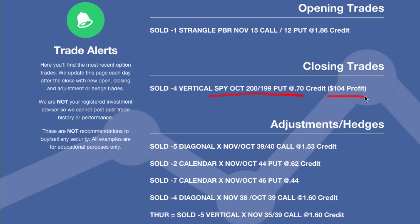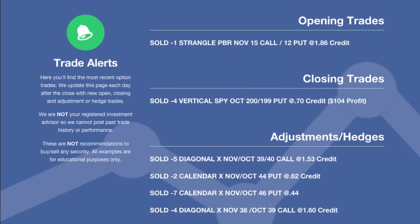Really was a very small hedge against the market going lower, and that's what it did. So the market went lower. Take advantage of this trade now. It's got super high implied volatility, so the actual credit isn't going to start to mature and materialize until we get further into October. But at that point, SPY could rally higher. So right now, because we've made the vast majority of what we can make on this trade, there's only about 30 cents left in the trade. We're going to go ahead and close it out, take our money off the table, again, add it to the hopper as one of these trades that can start to buffer some of the other stuff that we've got going on in the portfolio. All right, so that's pretty much it tonight.